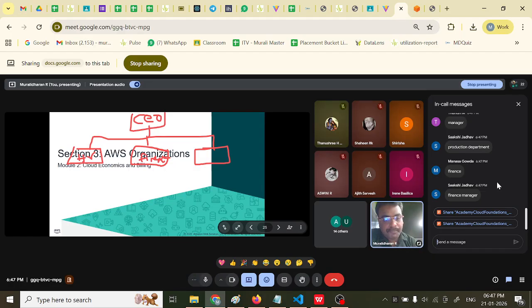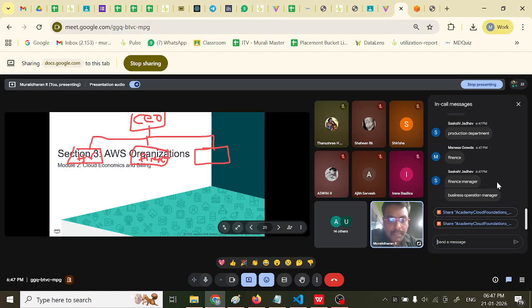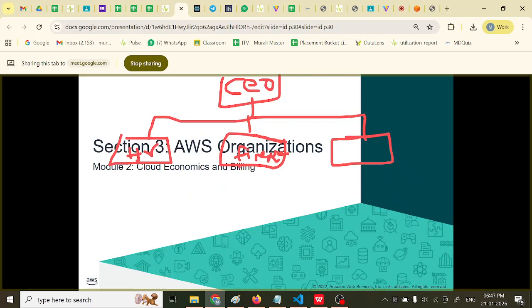He's a main person. You're having a service or a product. Yes, business operations manager. That is the sales team. Sales team first, not business operations, it's business development. Okay, so sales team. Correct. So HR, sales, finance, these are the main teams under the CEO. Under this, you can put executives.